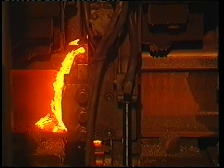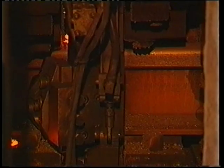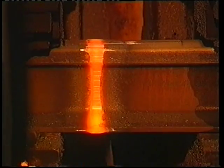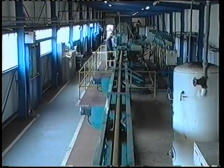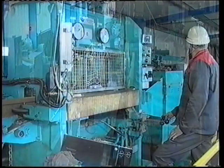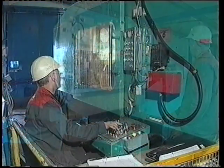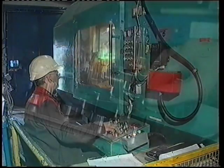The machine then forges the rail ends together using around 40 tonnes of force. The rail is air-cooled to below 400 degrees centigrade and further reduced in temperature using a high-pressure water-cooling hood. Lasers are used to assess the rail's alignment and the press operator uses hydraulic rams to straighten the rail. It's then re-scanned to check if further straightening is needed. Finally, the head of the rail is precision ground over the length of the weld to ensure a seamless join.